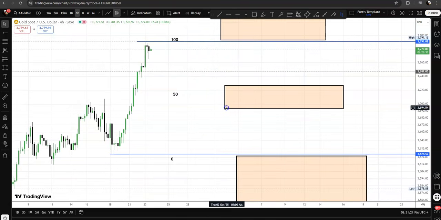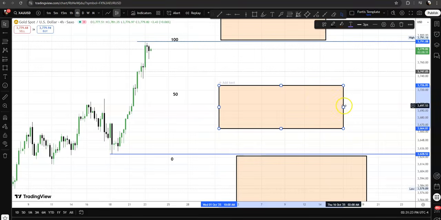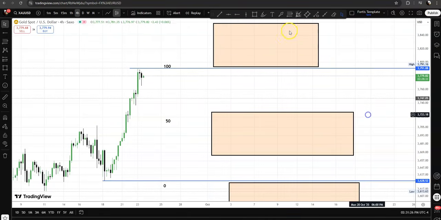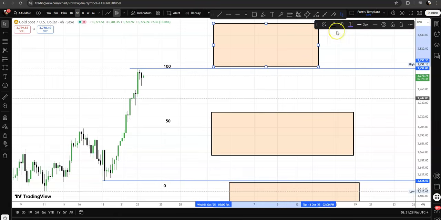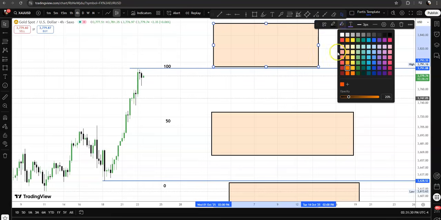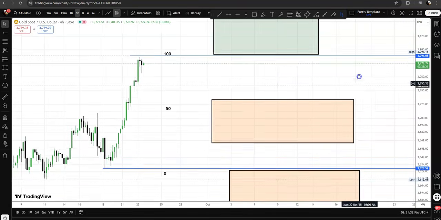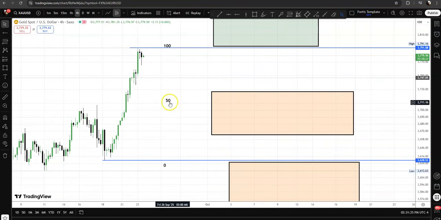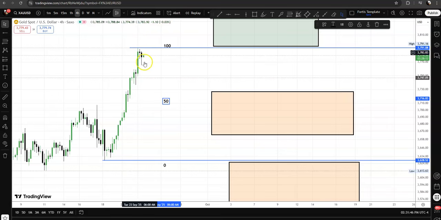which he can do what he wants, he's a market maker. If he decides to run more stops, then essentially speaking, he can. I just have to get confirmation if the market price is going to do the latter or the former. I cannot jump up and say the market has to do this. The market makers are the ones that run the market. I understand that those who bought up here, their stop losses are here. Sorry, those who sell here, their take profit is down here, their stop losses are up here.